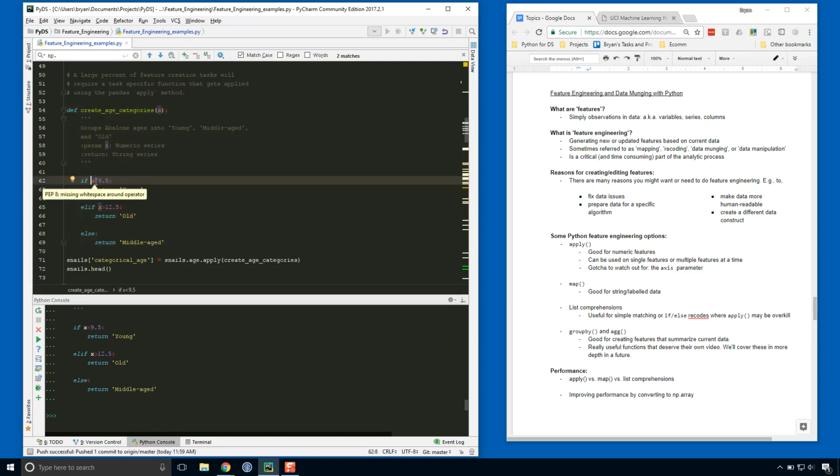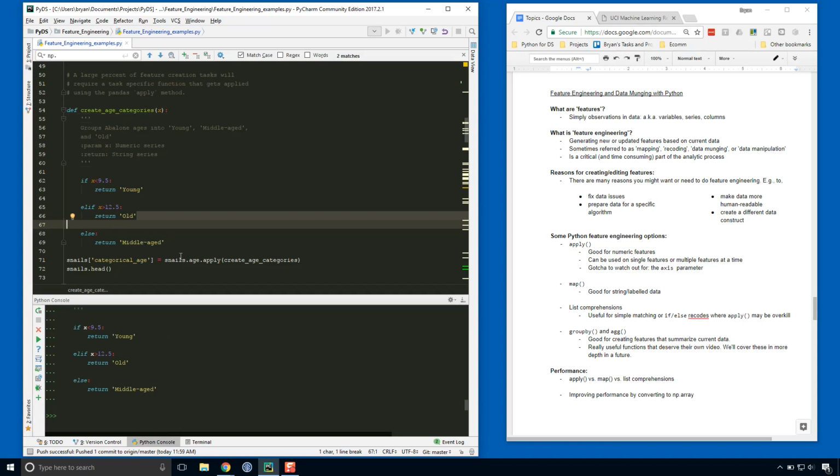And we're saying if the value of x is less than 9.5, return a string of young. If that's not the case, and the value of x is over 12.5, return a value of old. And then if neither of those apply, return a value of middle-aged.